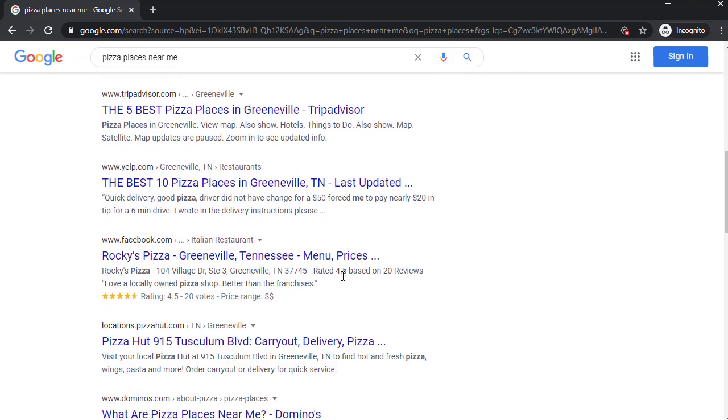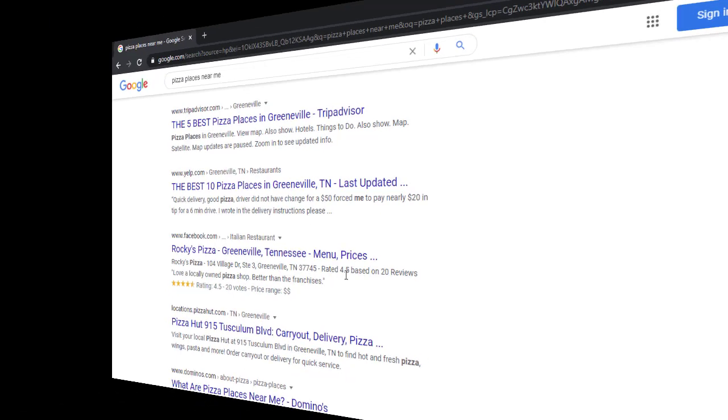If I scroll down, here becomes the normal search information you can find. So an article on TripAdvisor and Yelp and other things like that. So it's going to now be going into its regular search results. So this is what a lot of times people think of when they think of search results, but there can be additional things like the map suggestion.